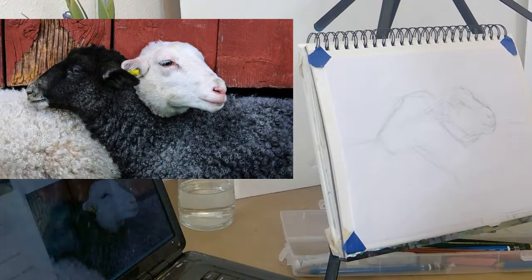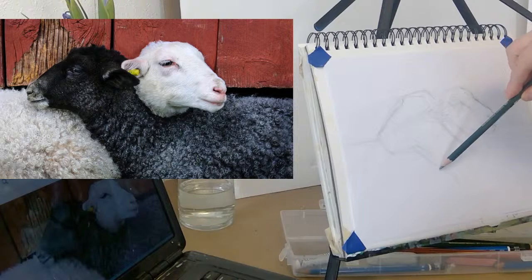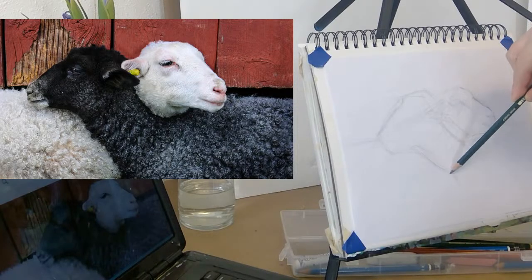Chris says the black sheep's curly gray highlights are really lovely. Yeah. So this is definitely the kind of thing that you could spend any amount of time on. And, you know, you could just scribble in and get something really fun, or you could look really hard and try to capture the sort of ringlet feeling. Oh my gosh.